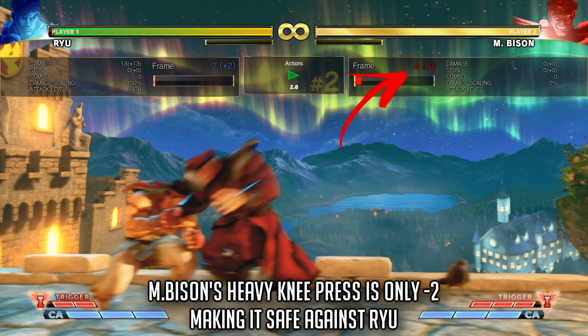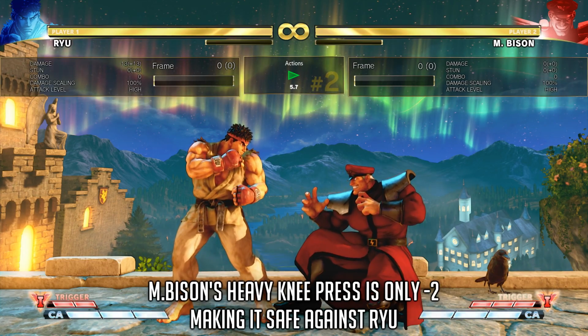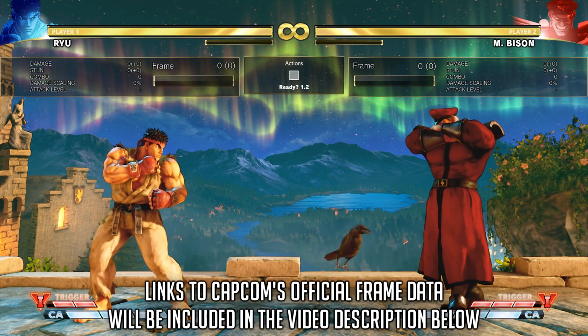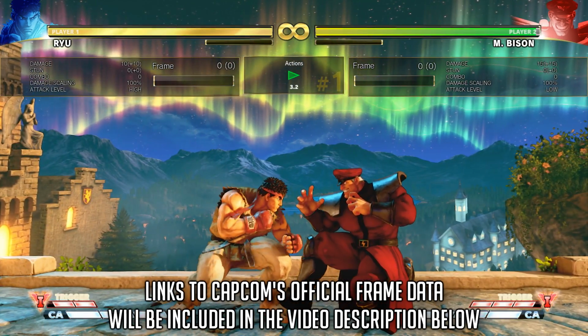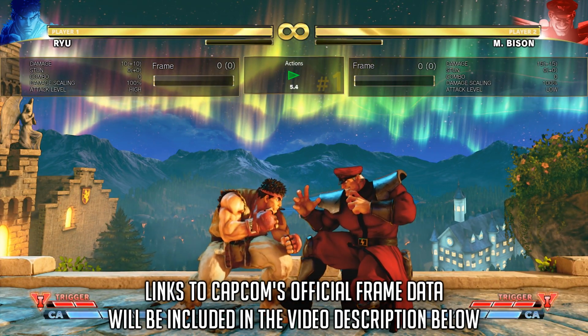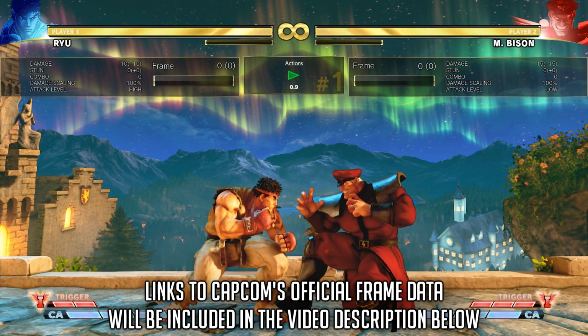You can compare these numbers to your character's frame data, which for example can be found on Capcom's own CFN website. If one of your moves is startup equal or faster than the disadvantage on block, it means it is fast enough to score a punish. After going through this process, you can test the move yourself in training mode to check if it works.